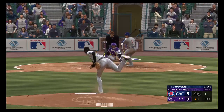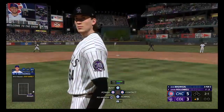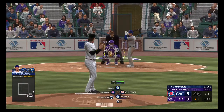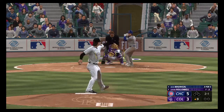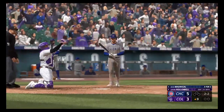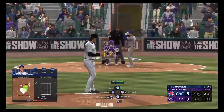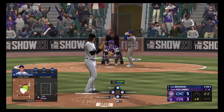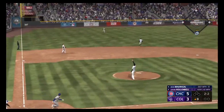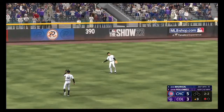And a 1-1 — misses inside. Right-hander kicks and deals — swing and a miss. Those hitter's counts can sometimes make a hitter a little too aggressive, and a good pitcher will play off of that. He's got to get a better pitch to hit. Two and two — and that one is lifted in the air. Jones brings it in — one up, one down.